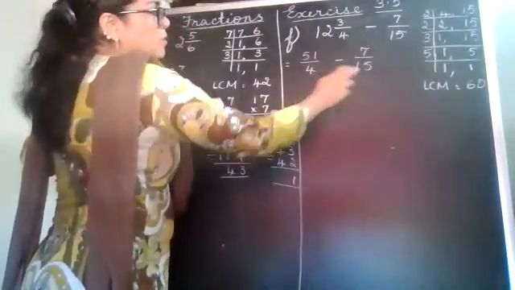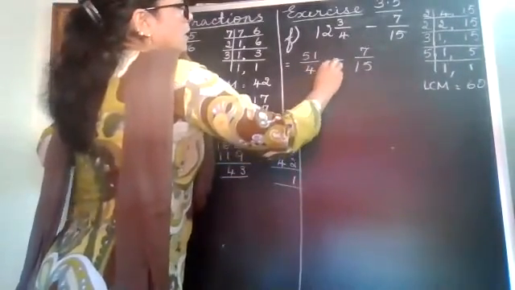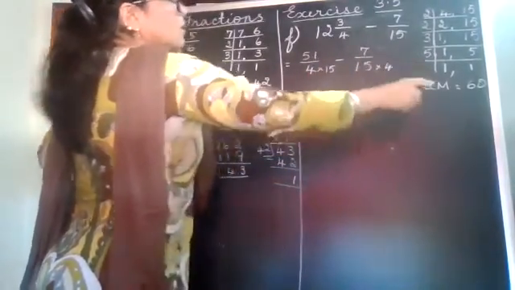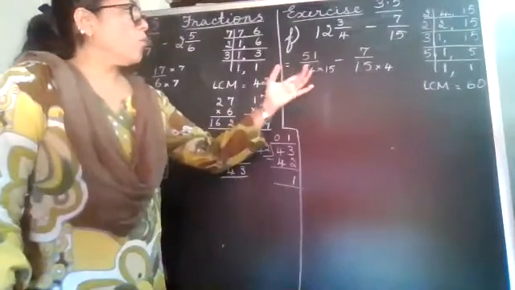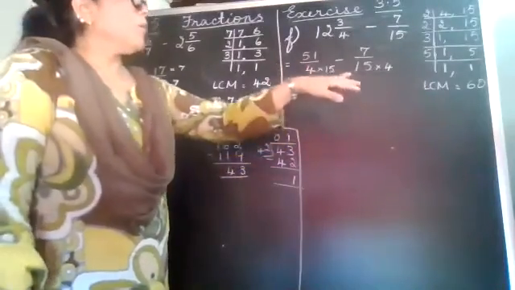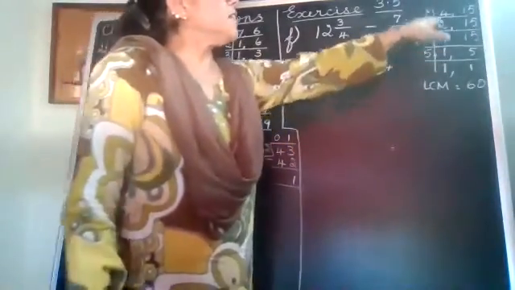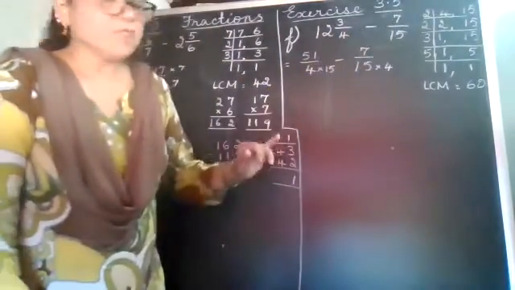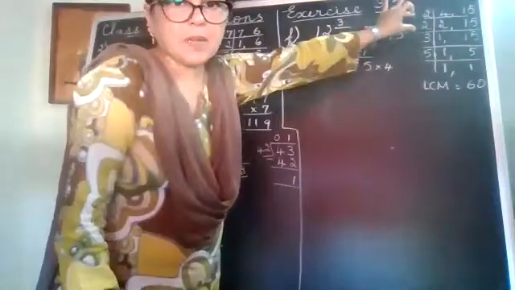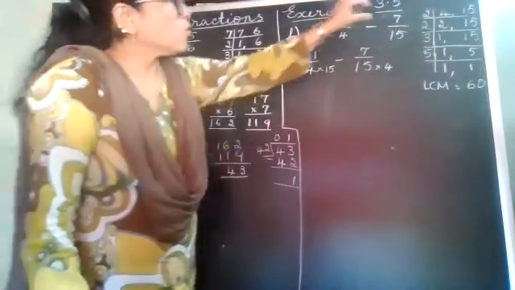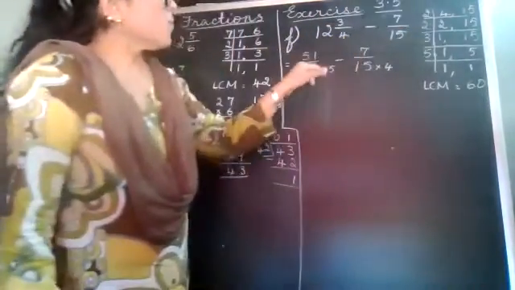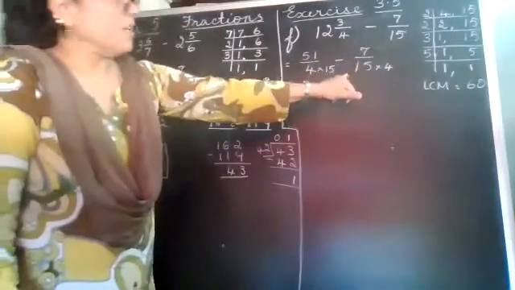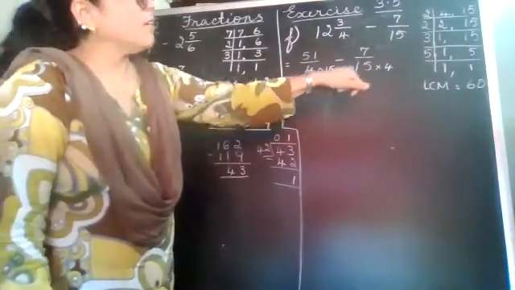Now both of these need to be changed to 60. 4 15s are 60 and 15 4s are 60. Now if you are wondering how did I know 4 15s are 60, what you can do is with these factors that you got here, you find out which two numbers will you multiply to get 4. 2 and 2, if they are multiplied, you can get 4. So 2 and 2 is 4. And what is left? 3 and 5. So when you multiply 3 and 5, you get 15. So 4 multiplied by 15 will give you 60.